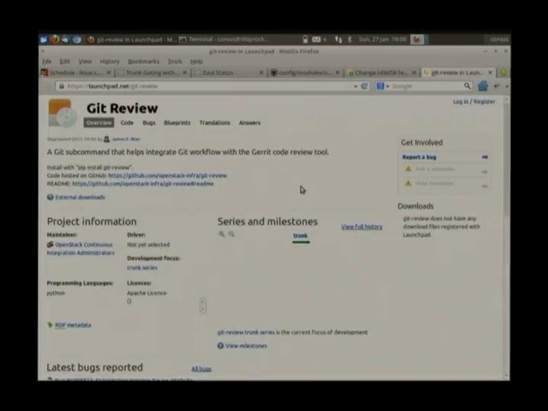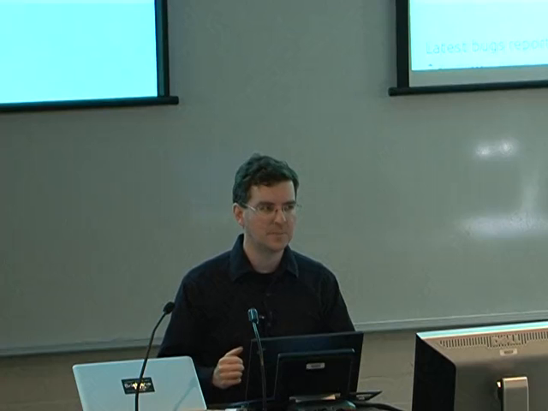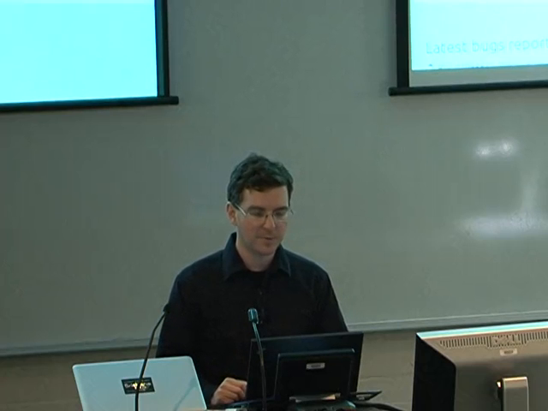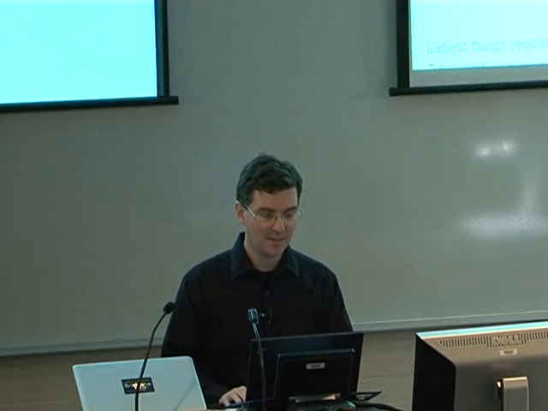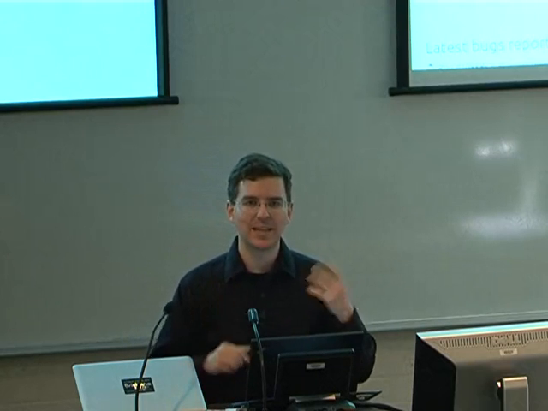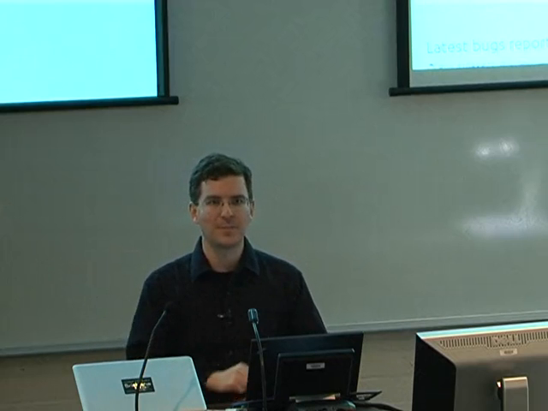In fact, we wrote a program called Git Review, which acts as a Git subcommand. What it does is push any outstanding changes in your local branch up to Gerrit. So basically the developer workflow is you write a change, you git commit it, and then you type git review, and it does everything automatically to push those changes up to Gerrit. I really like it. It makes submitting a change way easier than formatting a patch, mailing it, anything like that. It's just a single command, and it's off your plate. You can move on to the next thing.